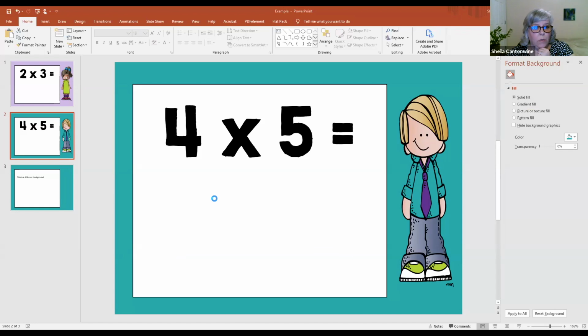Then what I do to show people that they're interactive is I do some screenshots of the interactive cards. So for me, I'm using a PC, and it's Control Alt Print Screen on my keyboard. Some people call it screen capture. I capture an interactive Boom card and then I paste it onto a new slide. So I have all of these at the end of each of my files, so I can show what it looks like to be interactive.